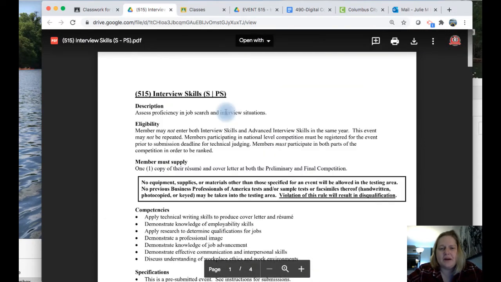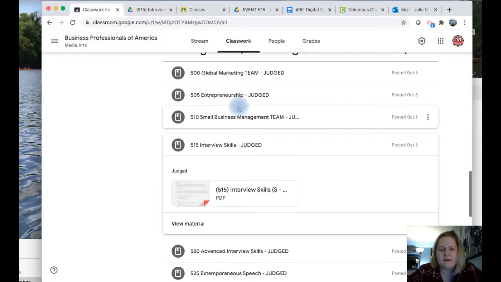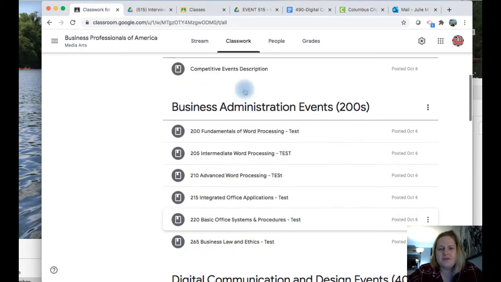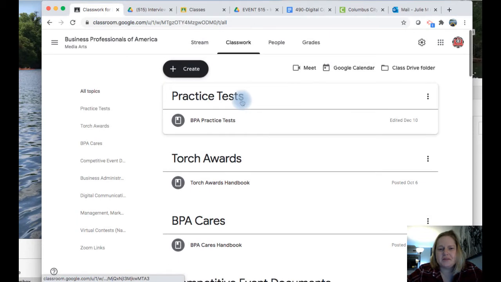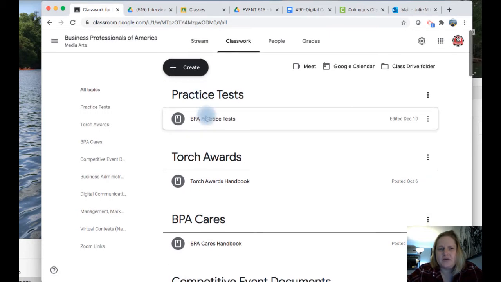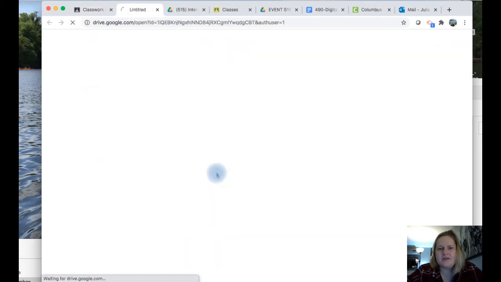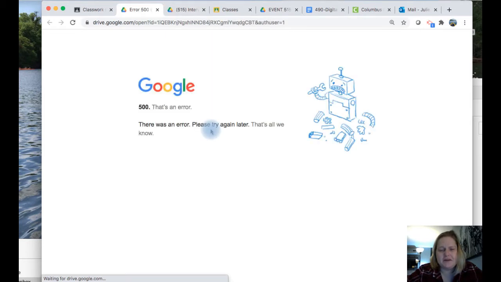The next step after you've read through all this is under the BPA. We're not going to look under here. We're going to go up to the one where it says practice tests. You will click on practice tests, and that will take you to a Google Drive folder. The Google Drive folders are organized by event.